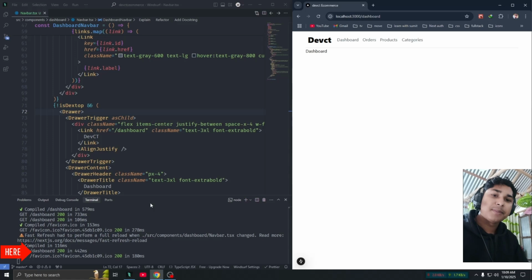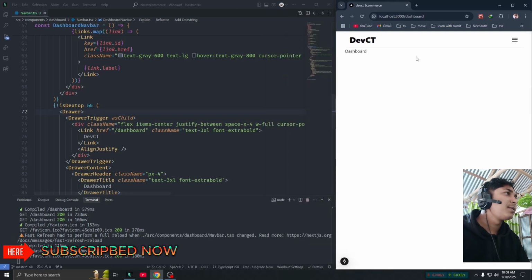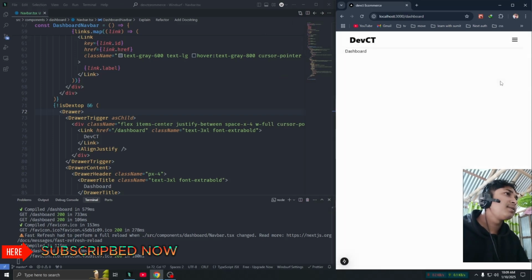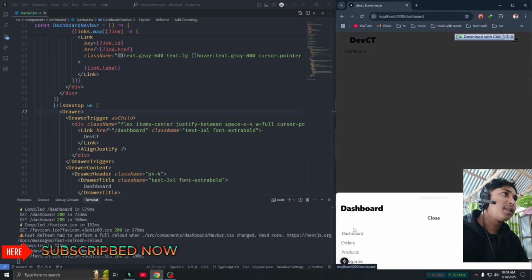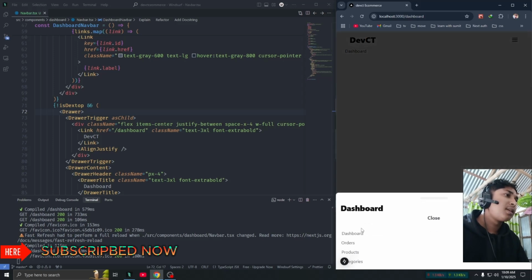And today I'm gonna show you how to make a responsive navigation menu with Next.js 15 and ShadCN UI. So what does our navigation menu look like? This is the desktop mode, and if I change to mobile mode, it looks like this. If I click now, wow, okay, and you can easily make it with Next.js and ShadCN UI. You can easily make it, and you can change the direction anytime.